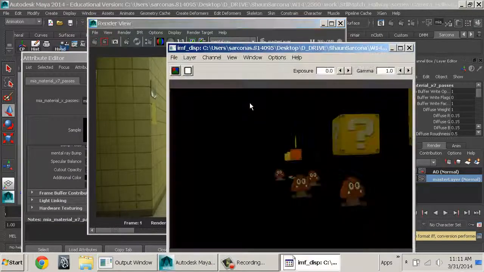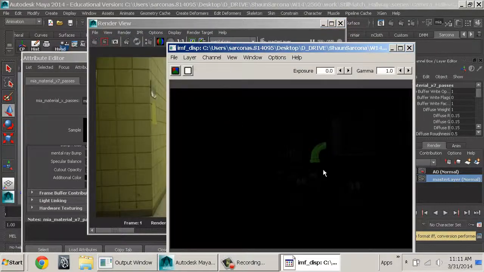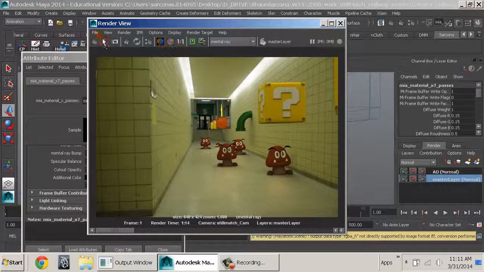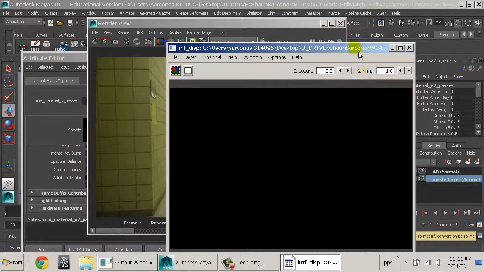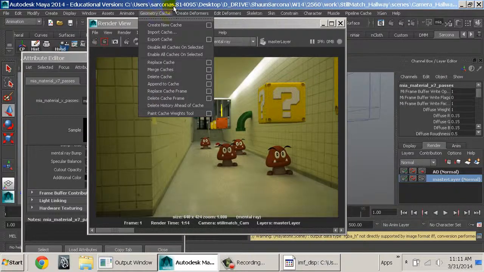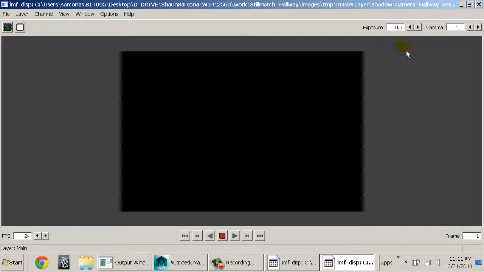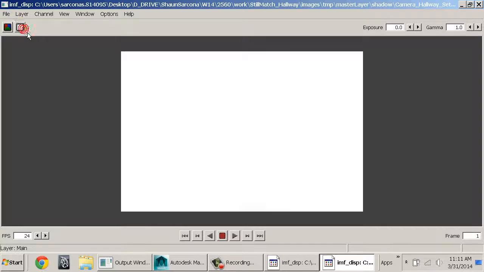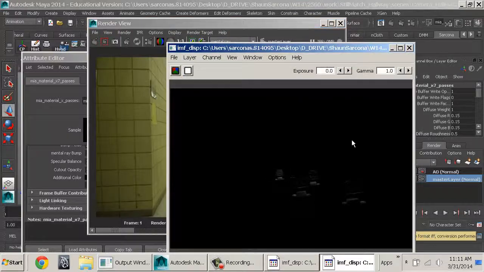Here's my indirect, which is my final gathering. Here's my reflection. Here's my refraction, which I don't have any of, so it's not going to show anything up. Here's my shadow, nothing right there. And here is my raw shadow.